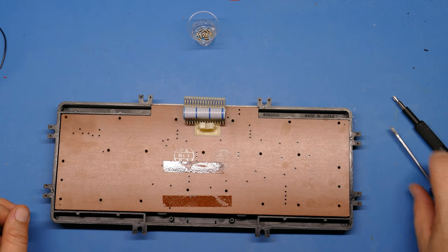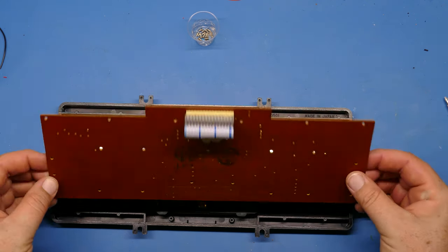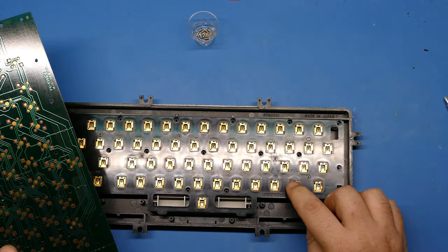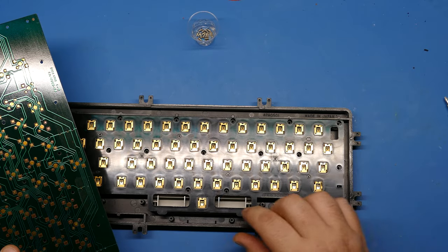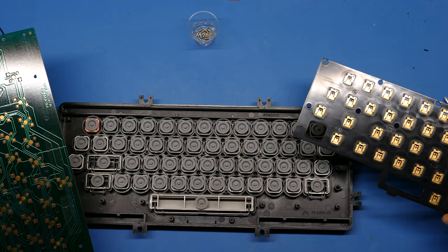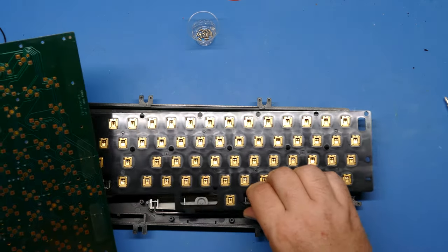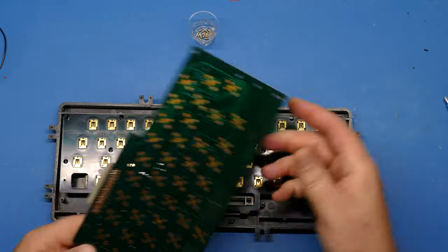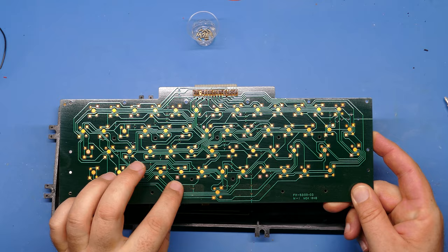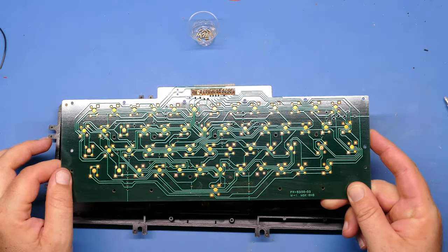Okay, so that's that. Time to lift this off and see what it looks like. That comes off easily. Well, that's not bad. They're just simple metal contacts there. If we take this piece off, we can see they are indeed rubber domes. So my guess is that really it's all about cleaning the contacts here. I can see some of these look a little dirty, a little corroded. And maybe that's the issue.